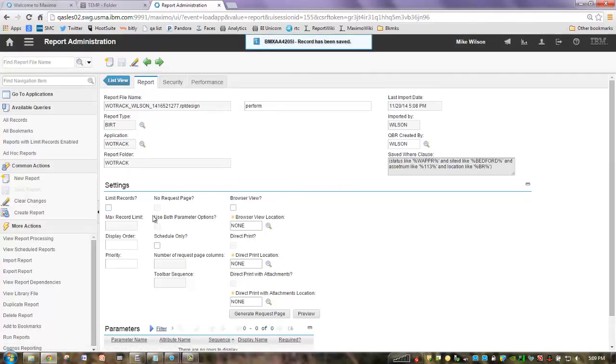And the other thing that I want to highlight while we're here is the saved where clause. This is now exposed for 7.6, the report administrator, so he can start to see the types of ad hoc reports his user is creating. Why is this important? Well, if I was an admin and I came in here and I saw an ad hoc report, maybe it didn't have a limit record set, and maybe I saw no where clause, then I know definitely there's going to be a performance issue at some point in time, so I could come in then and set that value to whatever I wanted it to be, say 200 records or 250, and then save it.